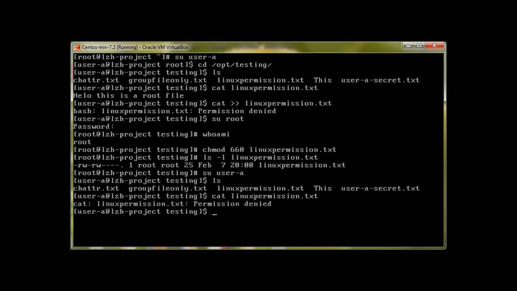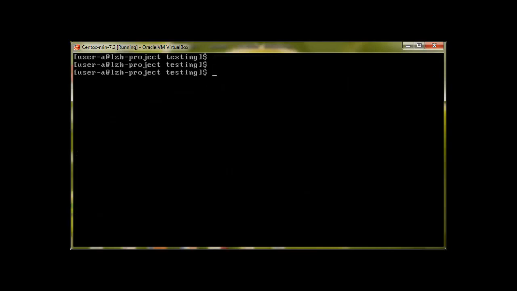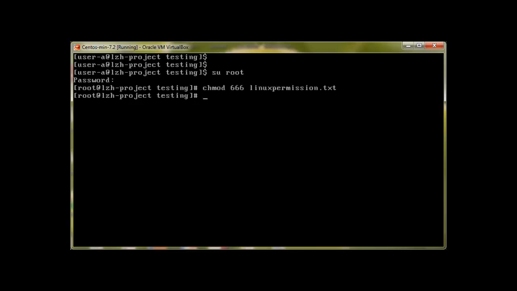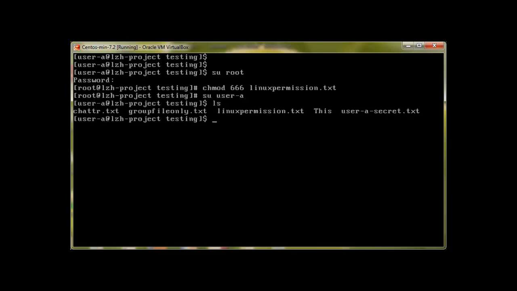Now I'm requesting root to allow me to see this file and allow me to edit the file as well. Switching to user root and chmod 666 Linux permissions. Switching back to user A. Now if I view the content, good, I'm able to view the content.